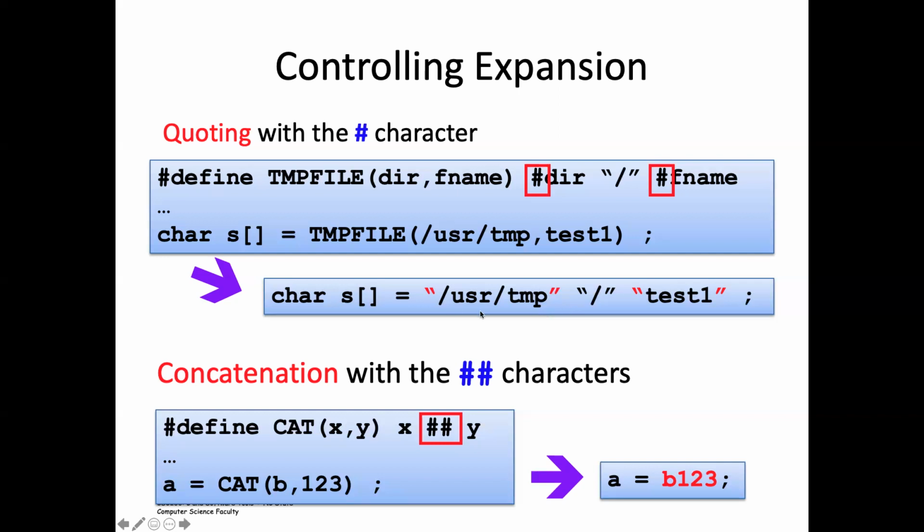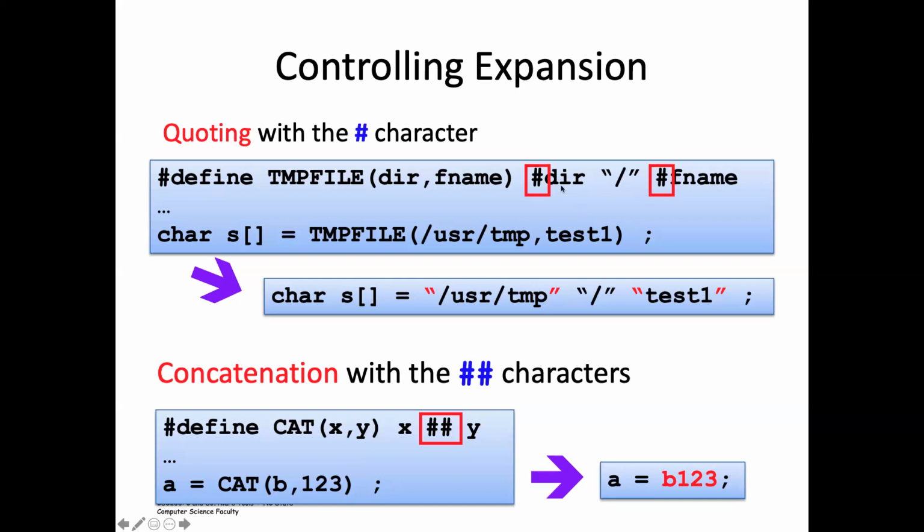Down here, I'm using it to build a longer string. I got whatever the first parameter was, that's this part of a path name, whatever the second parameter was, and a slash in between them. And since this happens before compilation, the compiler will glue these three together into one big string. So the pound sign, you can use that to do cut and paste on text that's passed in to the macro to create additional strings.